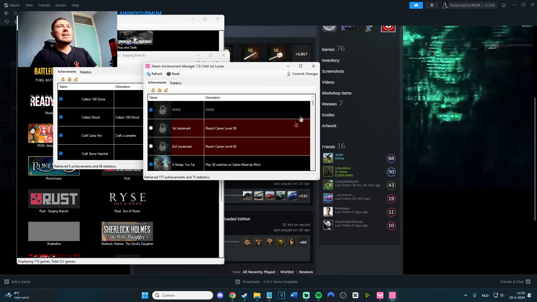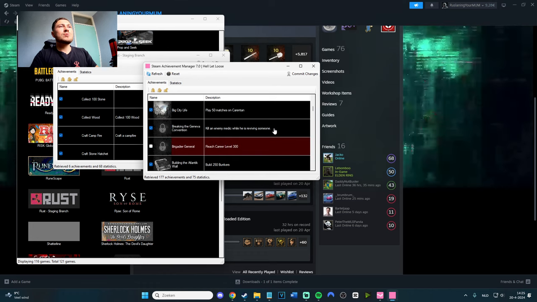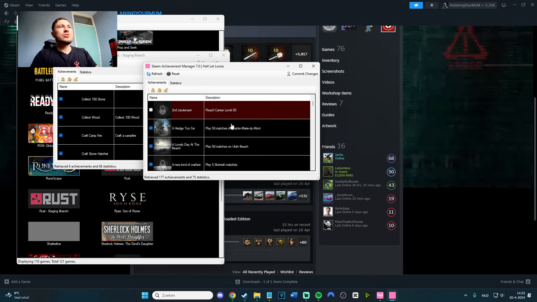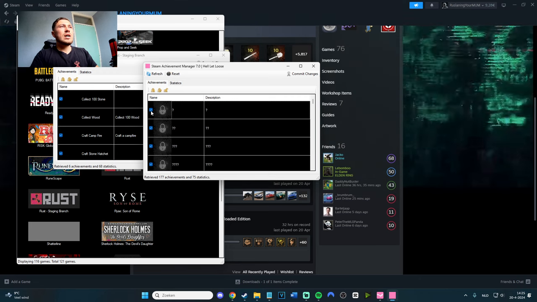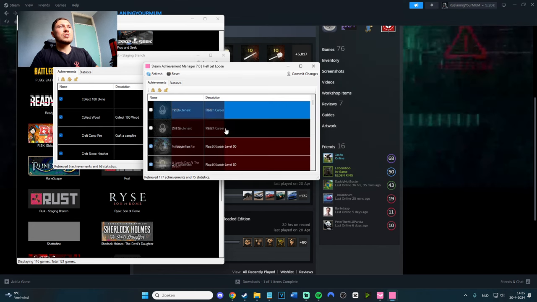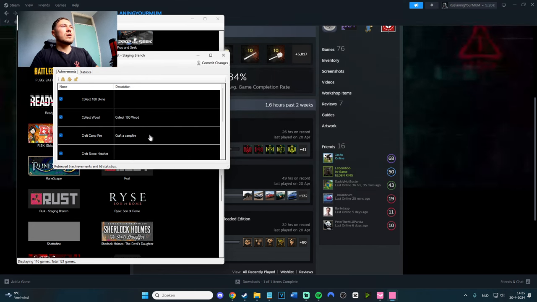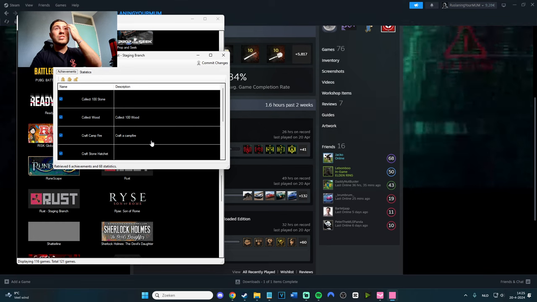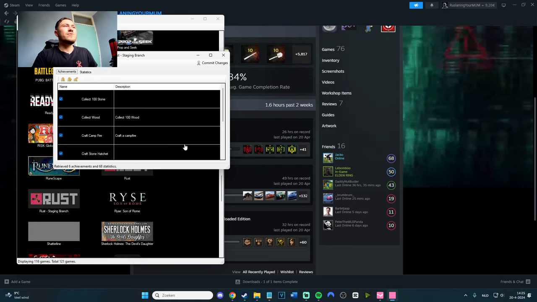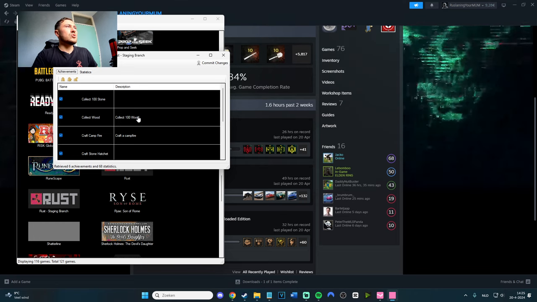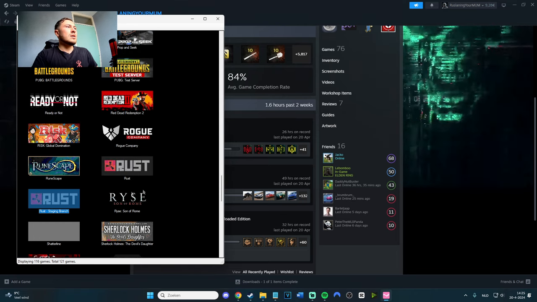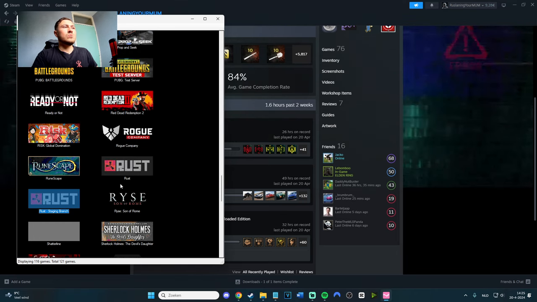As you can see, it has a bunch of them. And some games actually have a lot of them. So Hell Let Loose has a bunch of them, as you can see. So it's not possible to do it. And also, if I was you, I wouldn't be doing these achievements, because as you can see, the achievements are still not even there. So be aware of how you're doing it. There is no chance of getting banned, pretty much. I did this back in 2019, I think, for a bunch of games. Pretty much what you have to do is don't do the protected ones, and it's all fine.